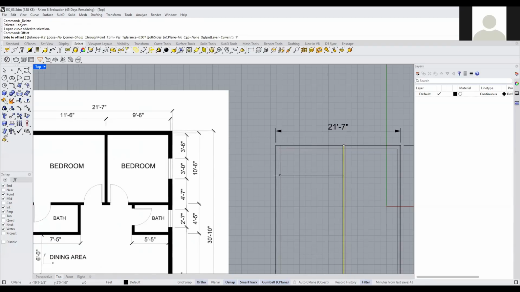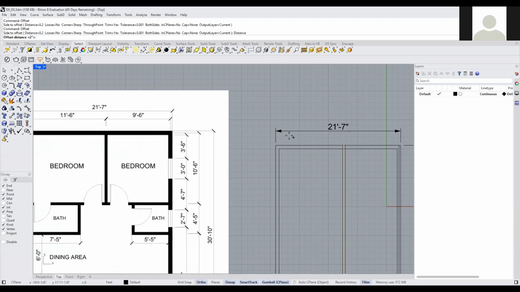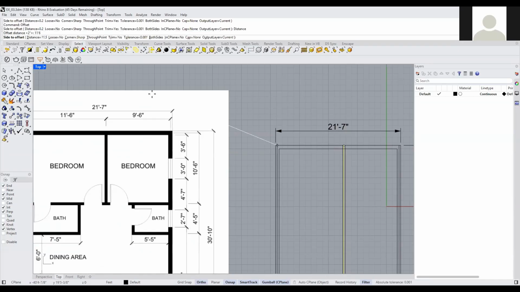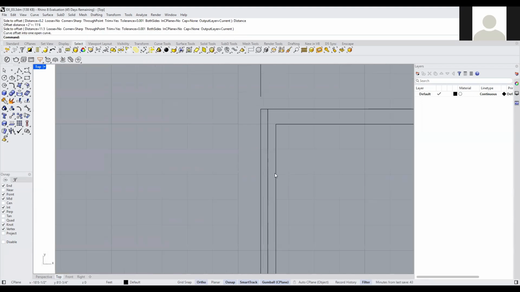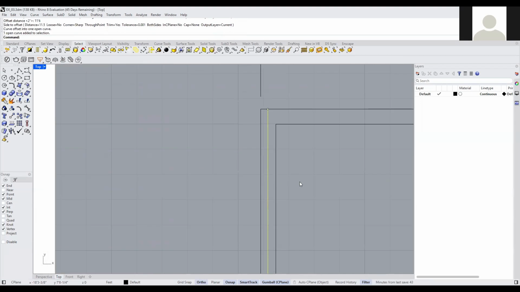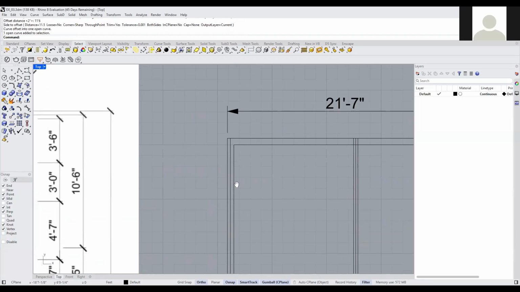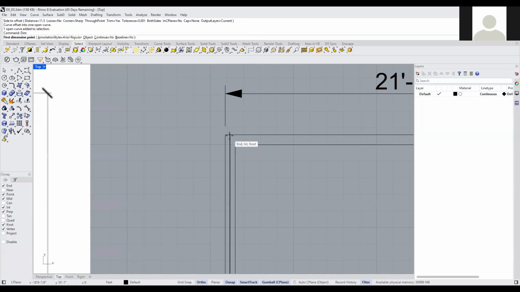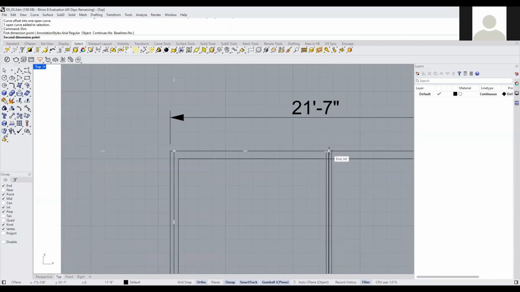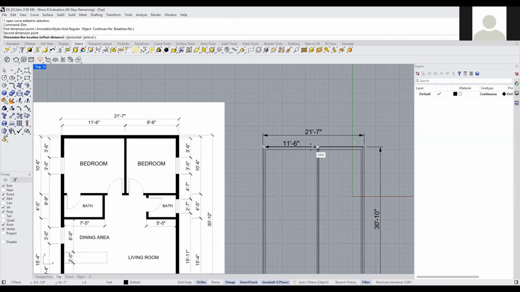So I'm gonna select this, then distance, and say 11 feet 6 inches, and hit enter. There you go. You see the center of this exterior wall is here. This is accurate. If I want to measure this from here to here, it's 11 feet 6 inches, like we have here, right? Okay.